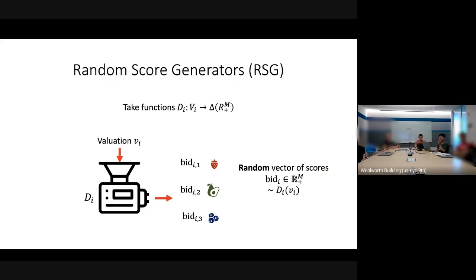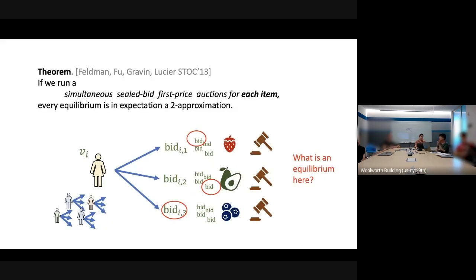So, some questions. Yeah, sure. You're approximating social welfare. They show that there exists a pure equilibrium. No, they don't show this. This is a good question. They don't show there is a pure Nash equilibrium. There is a mixed Nash equilibrium. So this mapping is actually not deterministic. For a valuation function, it gives a distribution over vectors of bids. But still it transforms the valuation into per-item numbers. It's just that there is some extra randomness on top of the randomness of the valuation.